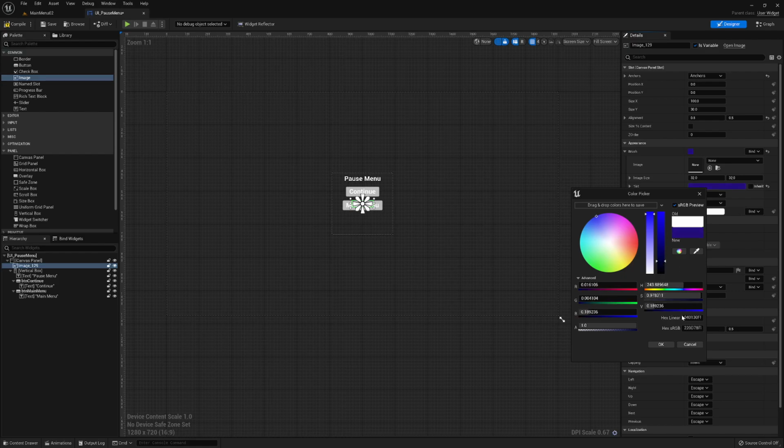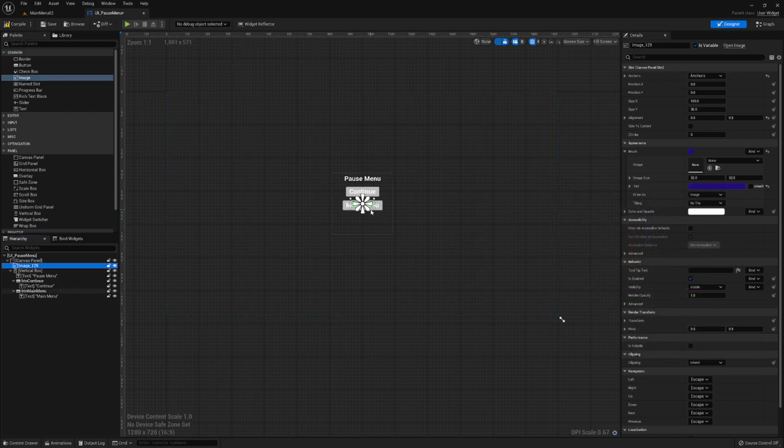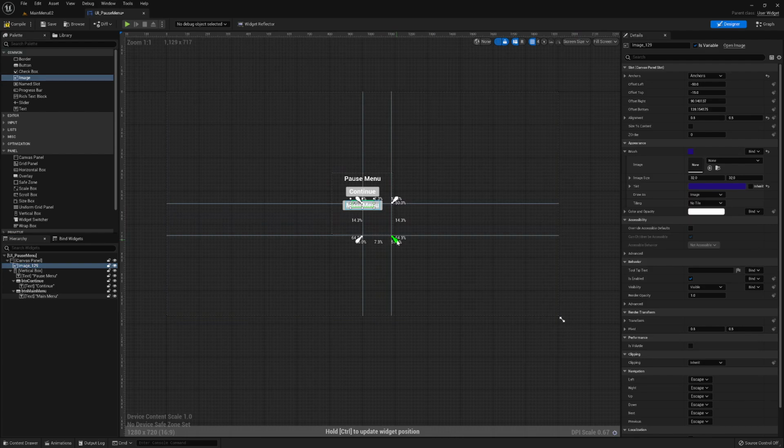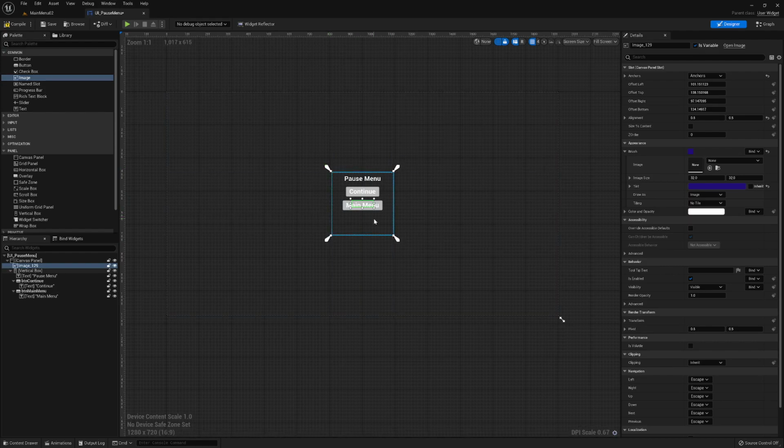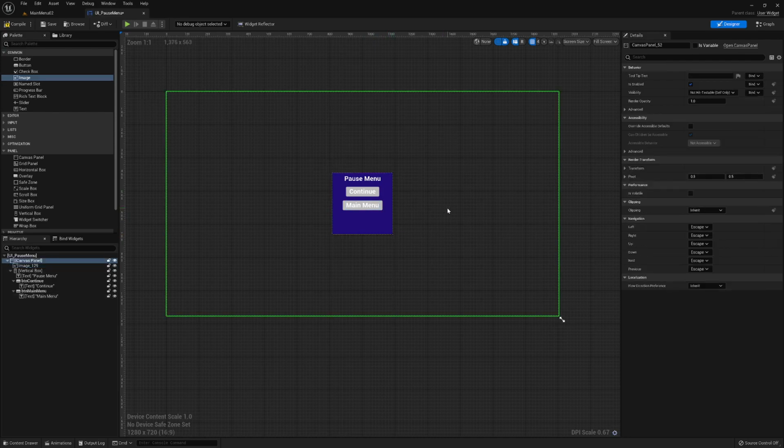Darker, like that maybe. And just going to drag these out so they're here this time, so we have them at the edge of our vertical box. And we're just going to drag this out as well. Like so. Fantastic. So that's going to be our pause menu.